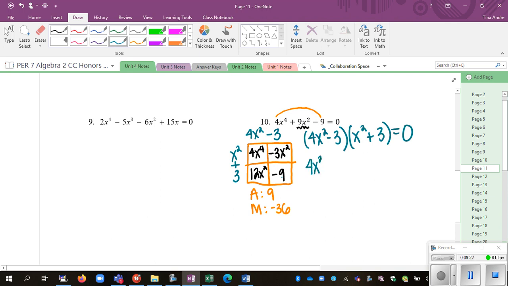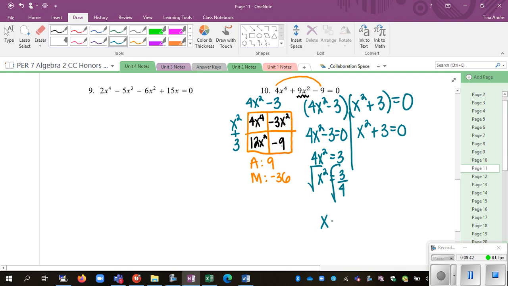So I have 4x squared minus 3 equals 0, so I can go ahead and split that product right up. And then solve them. So I have 4x squared equals 3, divide by 4. And then remember, you're square rooting an x squared, and you should be expecting to get out 2 solutions. So this is going to be x equals plus or minus the square root of 3 over 4. This is the same thing as saying root 3 over root 4. So this is really root 3 over 2 because the square root of 4 is equal to 2. And then over here, I have x squared equals negative 3. So square root both sides, so I get x equals plus or minus, this would be i root 3.